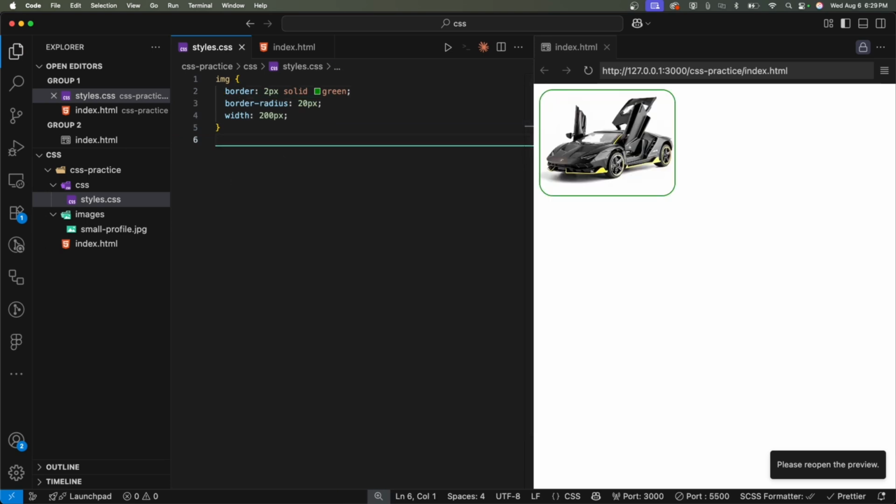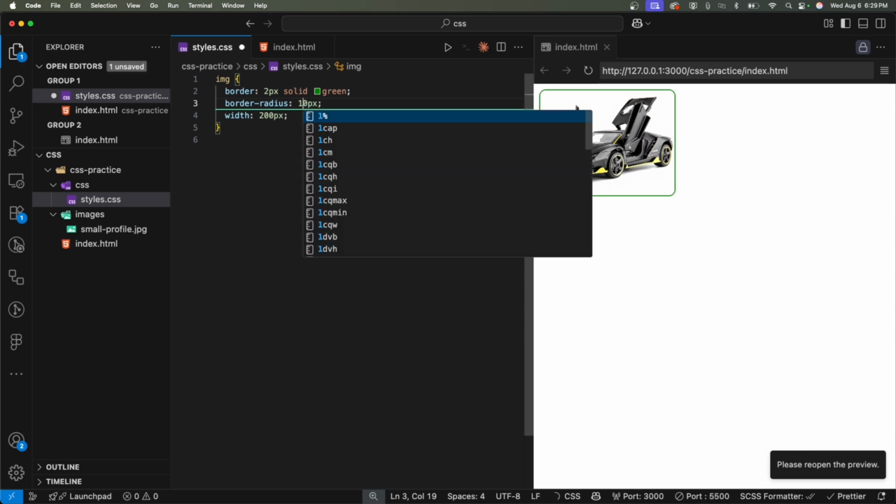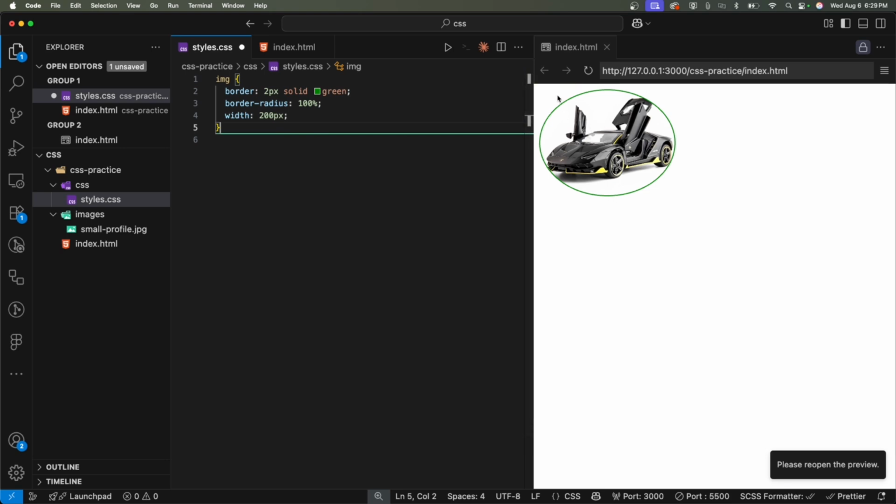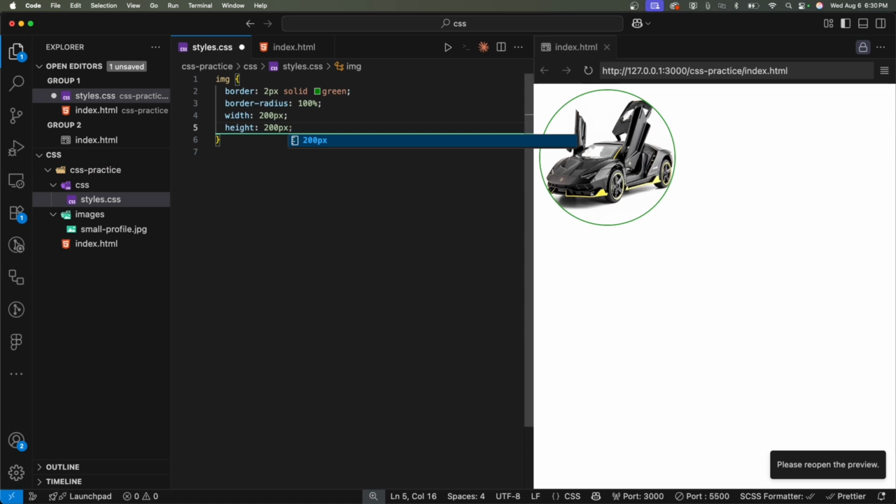The other CSS property we added is the border radius. So what this does is it rounds the corners. Let's change this value to 10. So now the borders aren't that round. You could give it a value of a percentage, like 100%. It's not going to be totally circular because the width is different from the height. So if you want it completely round, you would need to provide also the height, but it distorts the image, obviously. And now it's completely circular.